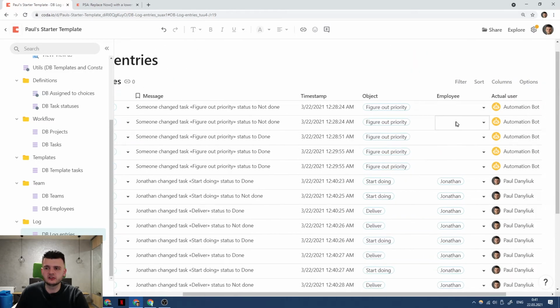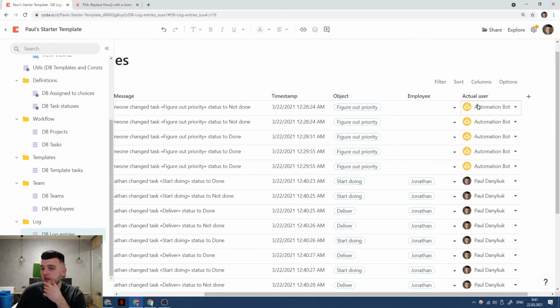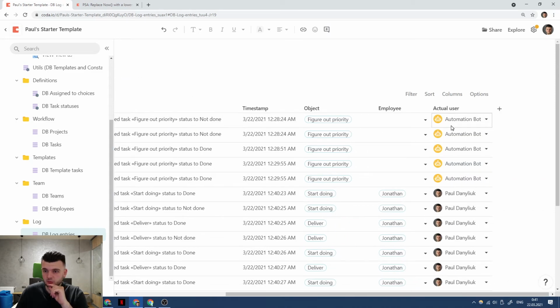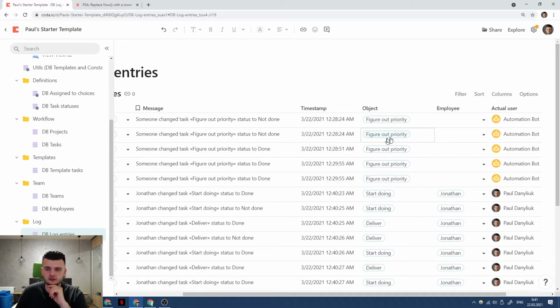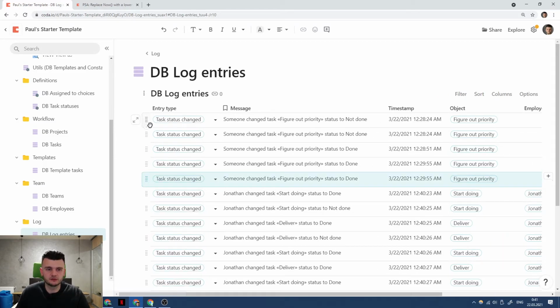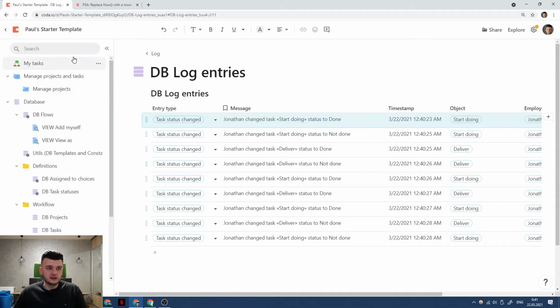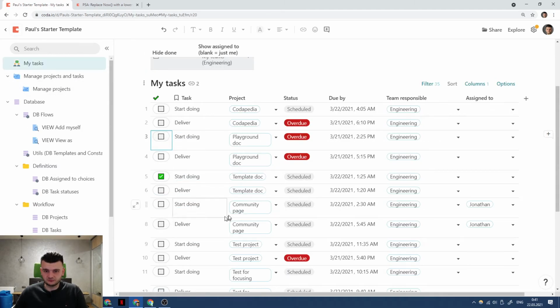Maybe we want to delete the record. Oh yeah, the actual user is actually inserted, the user, the automation bot here. But yeah, we couldn't have a handle of whoever actually did that change. So yeah, these 5 rows are absolute trash and don't carry any significance. So again, yeah, we have our setup.